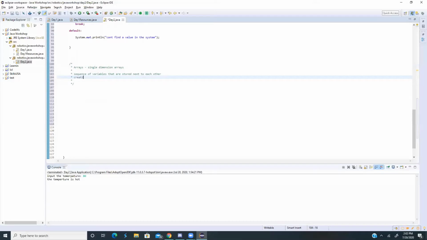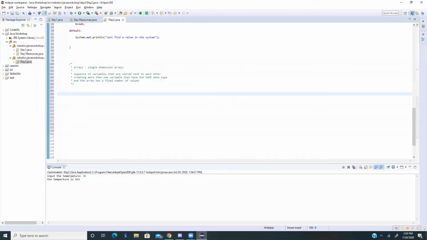It's basically creating more than one variable that have the same data type, and the array has a fixed number of values. Those are the main things you have to know about arrays.